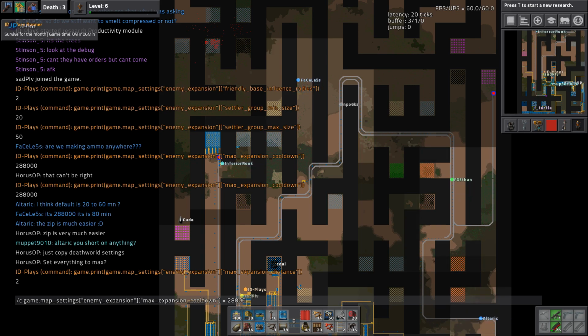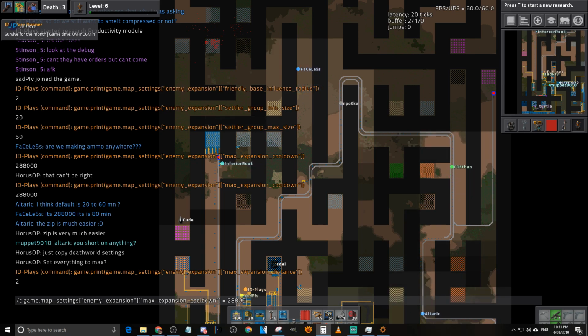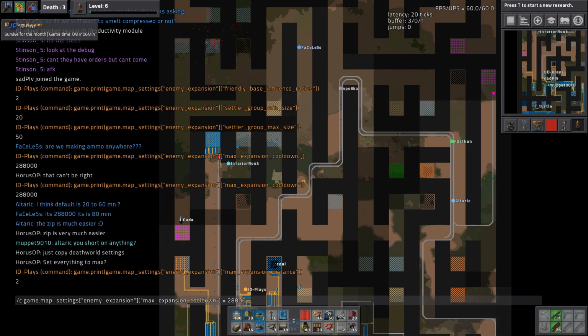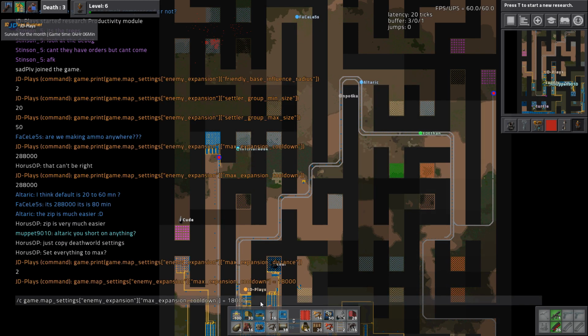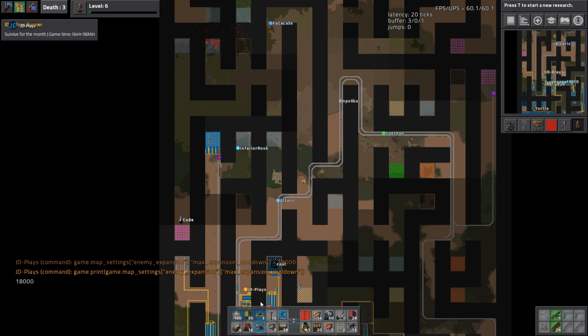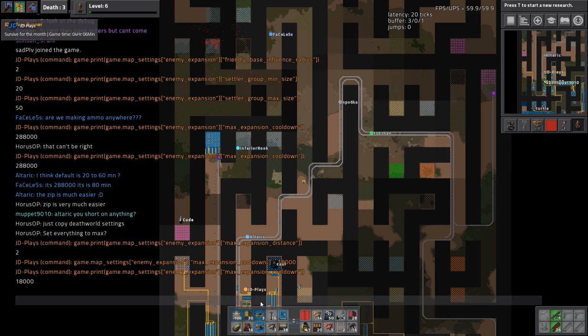So, expansion cooldown. We want some arbitrary amount. What are we, 5 minutes? 5 minutes seems about right. 800. That one. Cool, that accepted. All right, so there was that one to be done first.